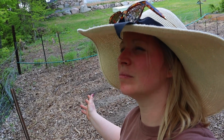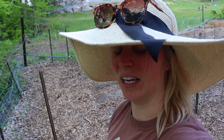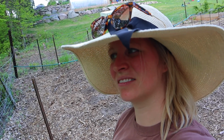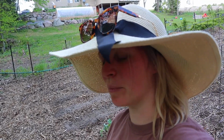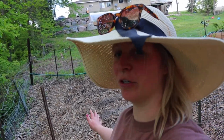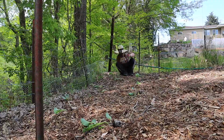I think maybe like 3 or 4 weeks ago we used our last jar of sauerkraut. I probably only made around a dozen, maybe 18 jars of sauerkraut, so we don't really eat that much of it. And then hopefully the cabbage I grow later on can be more for storage, or I'll throw it in the freezer.